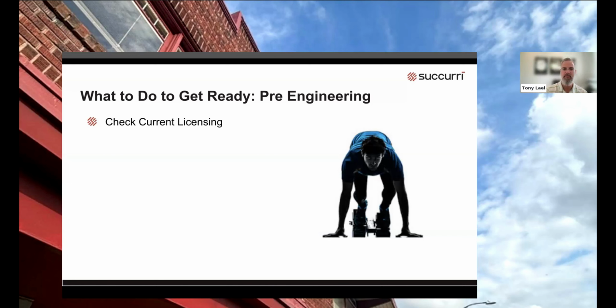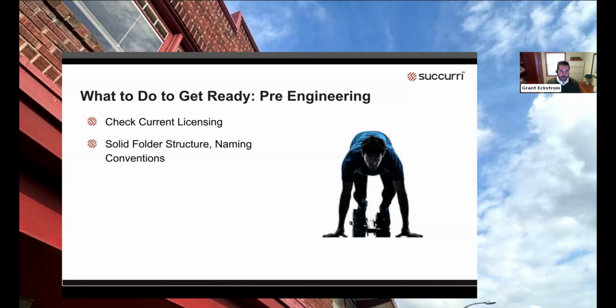And the first thing you guys are talking about is check your current licensing. How is it set up? Does it match what you're after? Yeah, I mean, what's it going to cost, right? So is it a showstopper before you even get there? Is it too expensive? Do you have to license everyone on your staff, or are you already paying for some of it? We call that the sanity check, right? So are the numbers going to pencil out once everything's said and done?